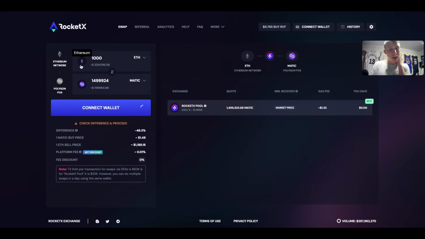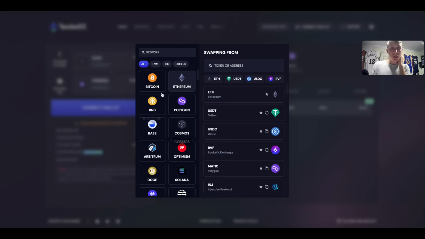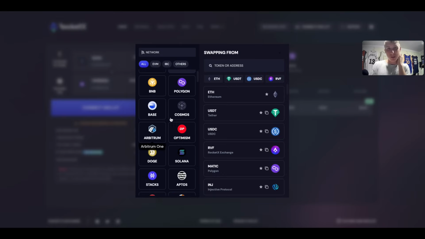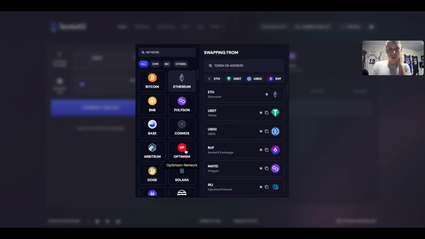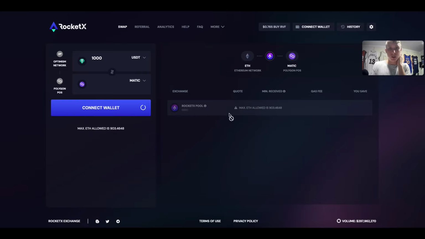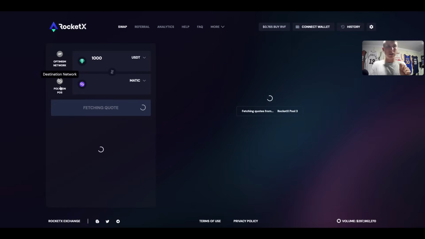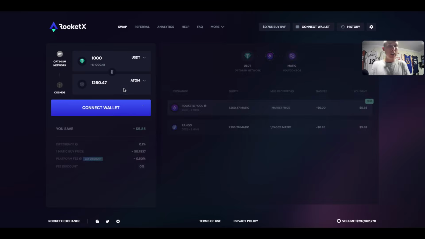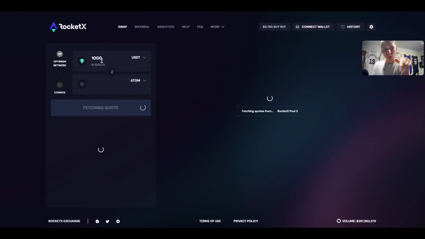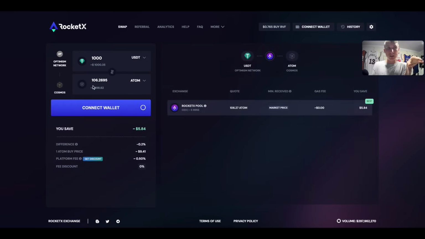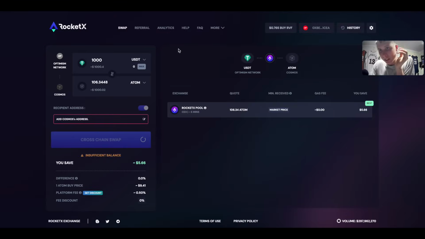In my opinion, the best route with the most liquidity is going to be going from something like Ethereum, or possibly even Arbitrum if you wanted to. But we'll just call it Ethereum or Optimism. Let's just show you Optimism, for example, and let's just do 1,000 Tether or stablecoins, whatever you want to call it, straight to Cosmos. So this is going to swap some USDT directly from Optimism onto our Cosmos wallet, because you just connect the wallet that you just downloaded. In this example, it would be my Keplr wallet. So here's an example of swapping some Tether into the Cosmos token.